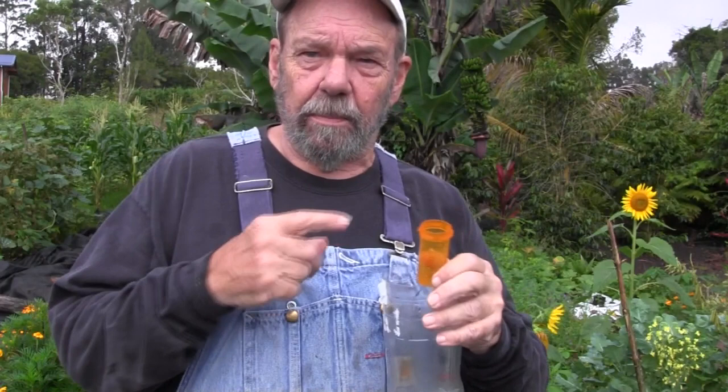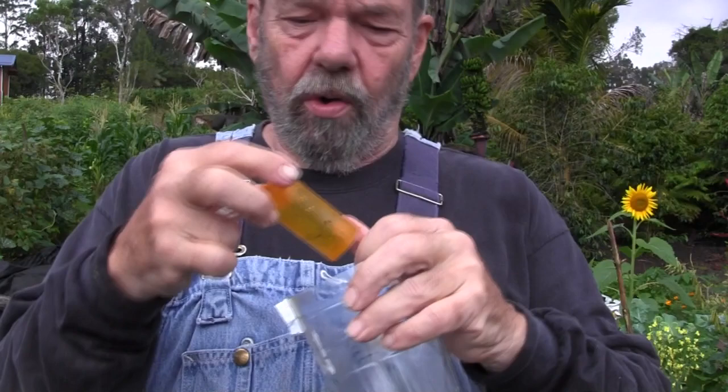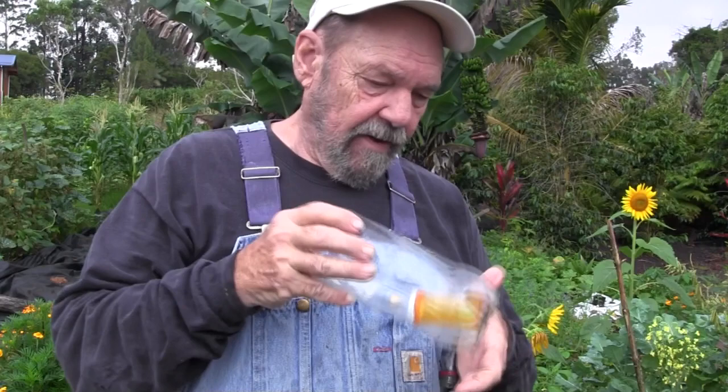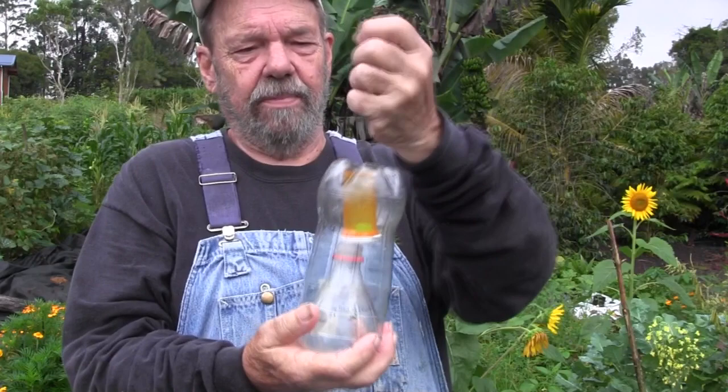In this trap I'm using a different basket to hold the lure. In this case it's a regular pill bottle from the pharmacy — it's been drilled out on the sides so it's got vents, and it's got a hole to hang on to the wire. These work well too but you have to make them. The orchid fertilizer baskets are ready to go. This is another methyl eugenol lure plug — put it inside the pill bottle, snap the cap on, drop it in there, and then insert the bottom of the trap. I'm going to hang it right here above my peppers and tomatoes.